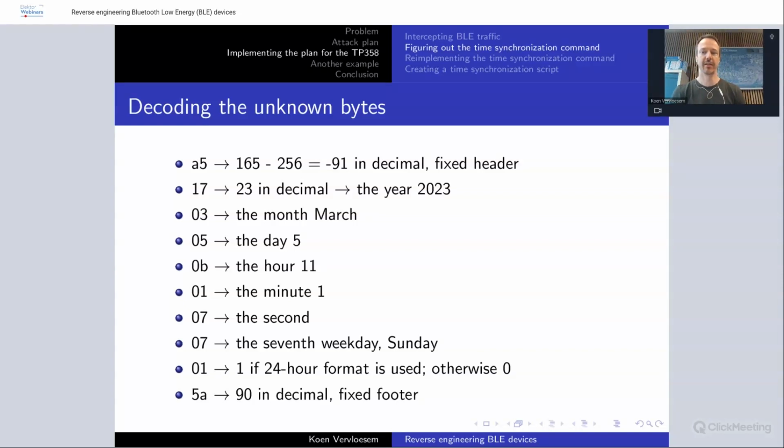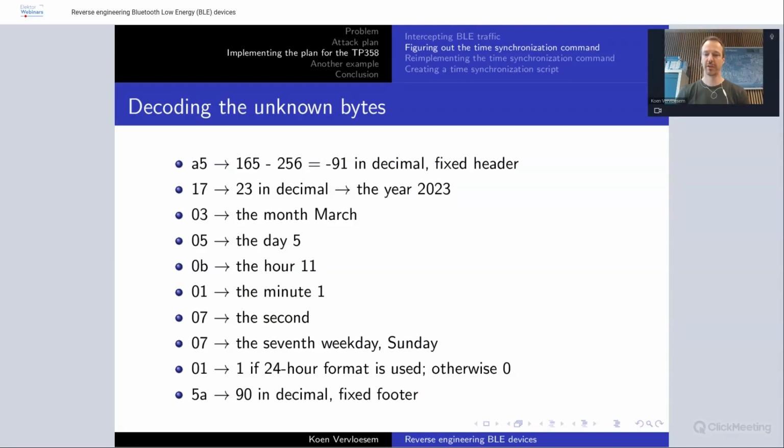It was a flag that said it's 1 if you use the 24-hour format, and it's 0 in the other case when you're using the AM PM format on the clock display. This was something I really didn't know before looking at the code, but there are actually 2 ways to show the time on this display.